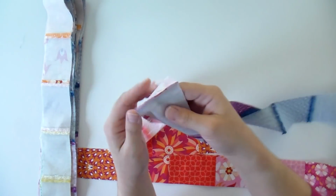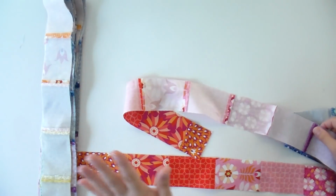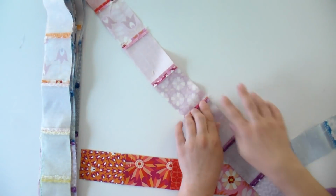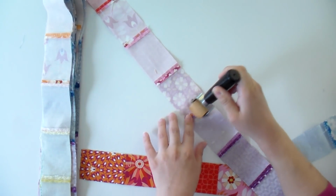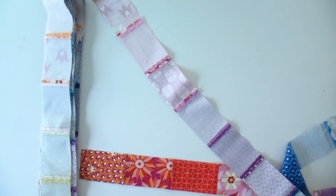I also use this, so you notice we did not press the sides when we sewed our side seams together to join our tube. So this seam here is one of those side seams that has not been pressed. So when I am also getting everything cut apart, I find those two seams that have not been pressed, and I will first finger press it open, and then I just go over it again, right on my dresser because it's a nice hard flat surface. I will just go over that seam, and that way I'm able to lay everything out on my bed and I can just start pinning together.